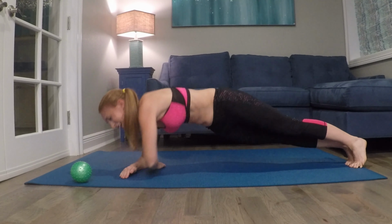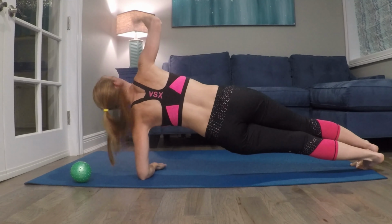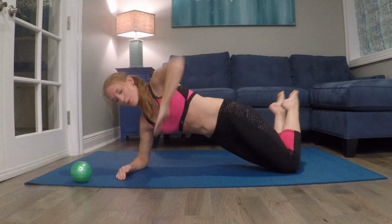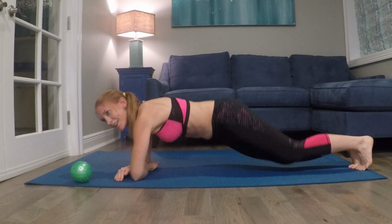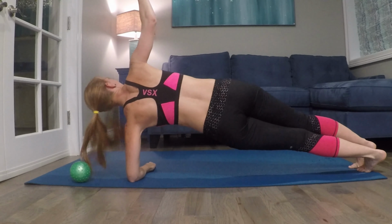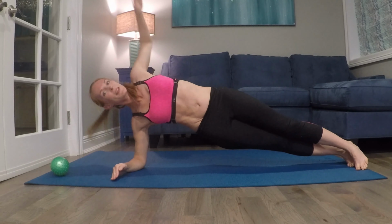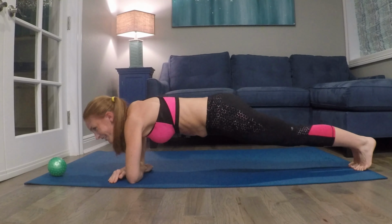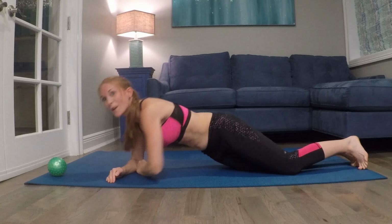Keep that core tight. Look up towards the hand, flip. Look up towards the hand, flip. Again, this can be done on your knees, right here, as that modification. Up and twist, down. Move my ball. Nice job, 20 second break.